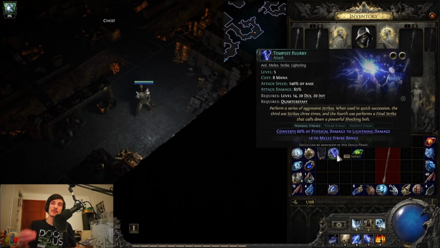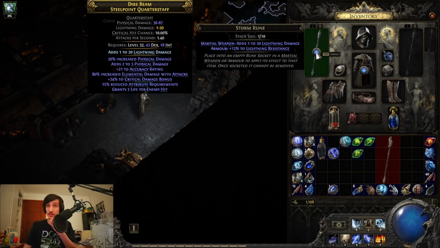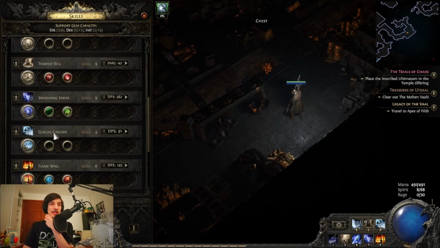And I don't recommend Tempest Fury early game because freezing them is just so much better. Like, yeah, it's nice to have a little bit of lightning attack, but you can get yourself some lightning with a Storm Rune, for example, to shock them anyways. So is it really that big of a deal? I don't think so. Of course, getting the bell at the start of the game is absolutely great.